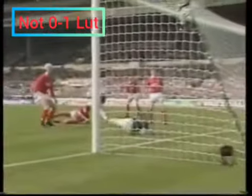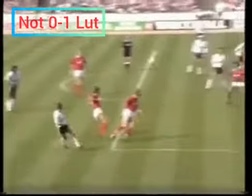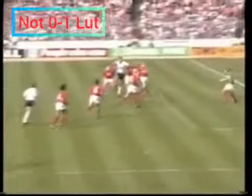Sutton just got his hand to it, but couldn't stop it going into the net for Luton Town. And the big man who saves important goals for important cup ties. Two in the semi-finals and he hasn't scored since. And although Sutton got an arm to it, Harford's header goes home. And Luton Town, the underdogs, go into the lead.